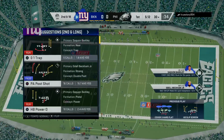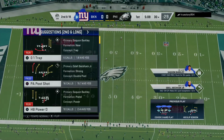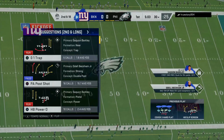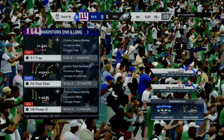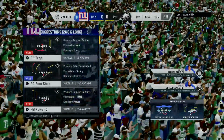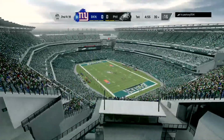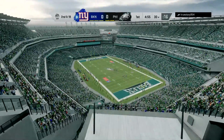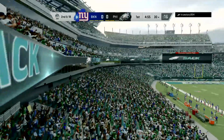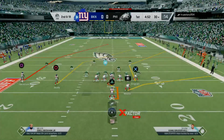Well, the beauty of screen passes is they take a little time to develop, and they can often hit big, but sometimes they take too long to develop, and sometimes you get sacked. Yeah, what's perfectly called for a defense to attack a screen? Typically a blitz. And even though people think that the screen operates against the blitz, if you have the blitz called and you still cover the screen, now that allows your blitzers to get there. So that complicates things a bit here.